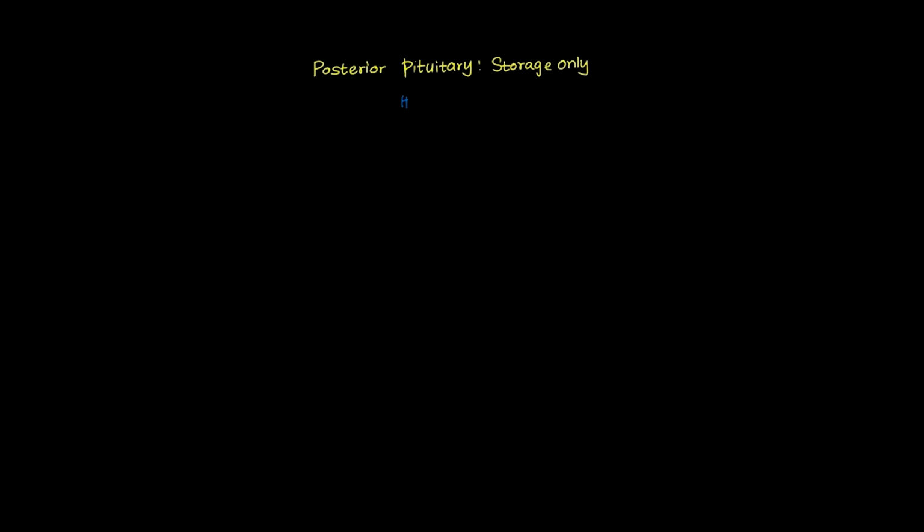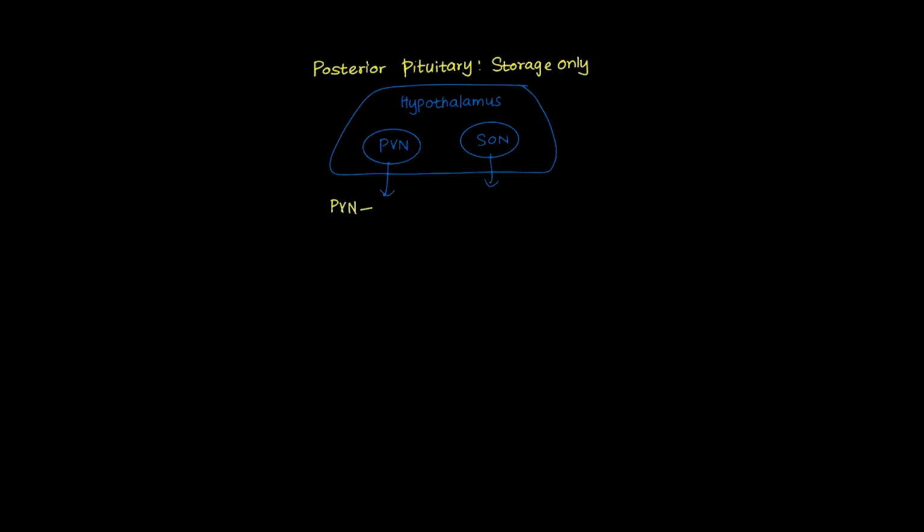This question asks which nucleus makes both oxytocin and ADH. That's the paraventricular nucleus, PVN. Its magnocellular neurons synthesize both hormones, and the axons run down to the posterior pituitary where the hormones sit until they're needed. The supraoptic nucleus mainly produces ADH, but the question specifically asks for the nucleus that makes both.